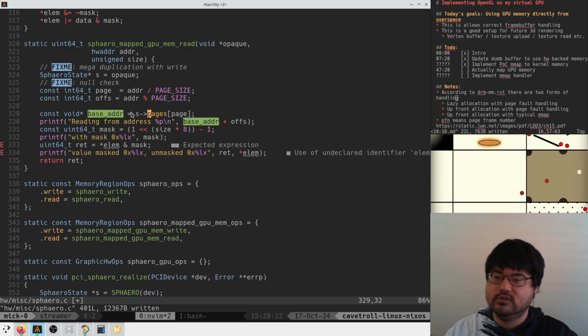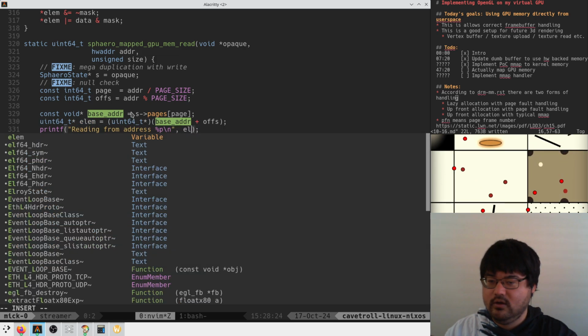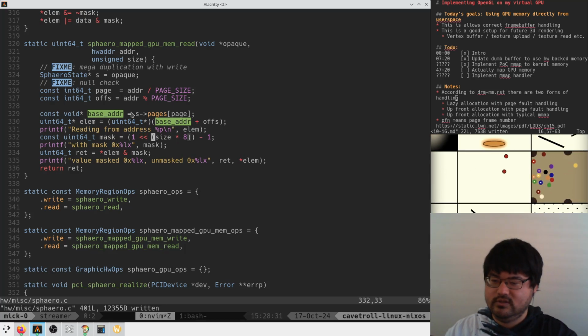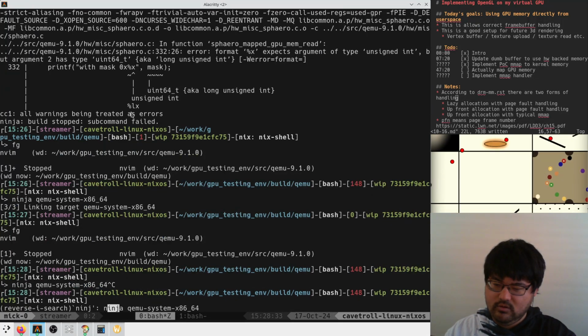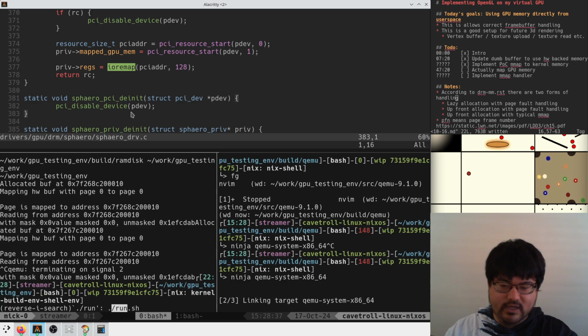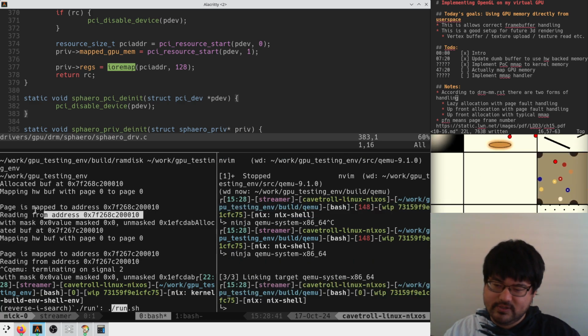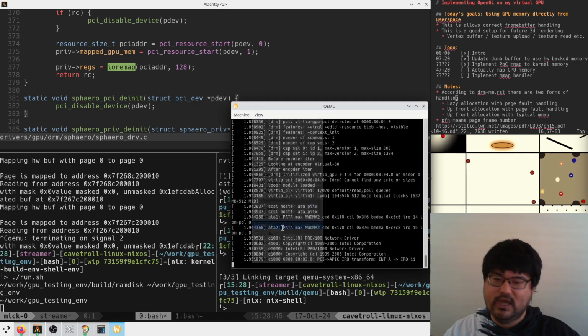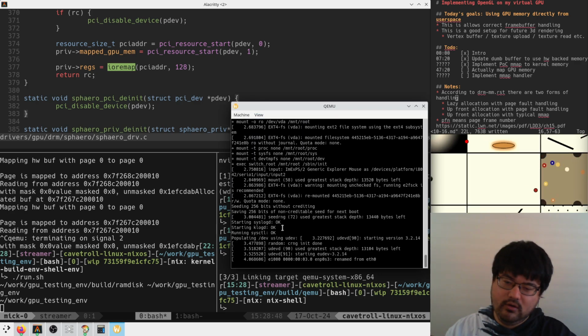So let's do it this way. Reading from address lm with mask this. Okay, let's see what that looks like. This is an obviously wrong log, but it's reasonable given that we didn't ask it to print the right thing.